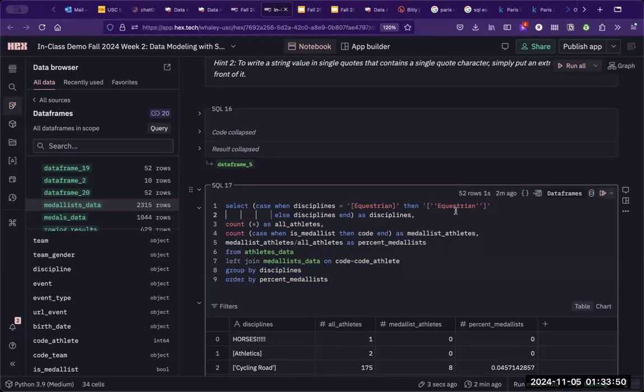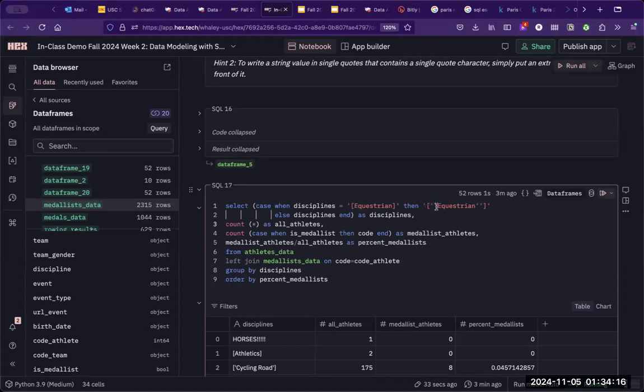In order to type a single quote within that, we just type a single quote twice. It reads these two characters as the text of a single quote, not as the end of the string of text. I know that's a little confusing. It's similar to the idea of escaping a character in HTML, for example.